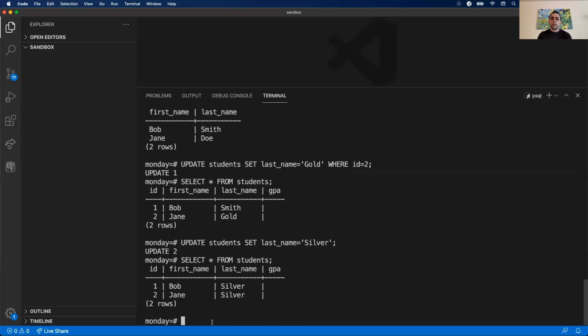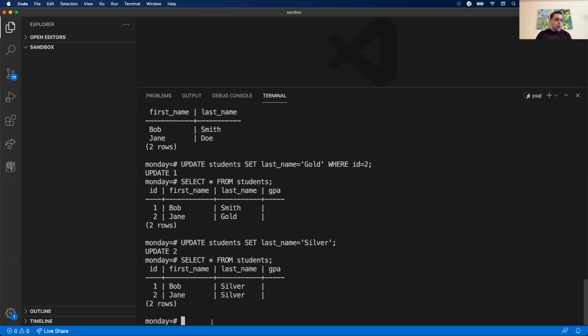Any questions about inserting or updating? We'll get more into the select statement, but any questions? What questions do you guys have about accessing and inserting data into a table? I do have a question, Arthur. Go for it. So what if, say you're trying to update something and you make a mistake? Is there like a revert method, or do you have to pretty much hope that you have a copy of your data before you changed it?